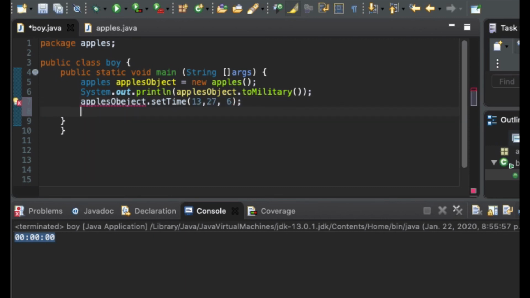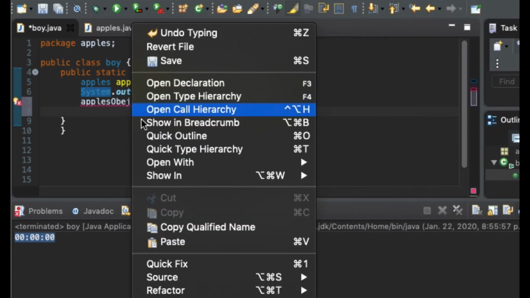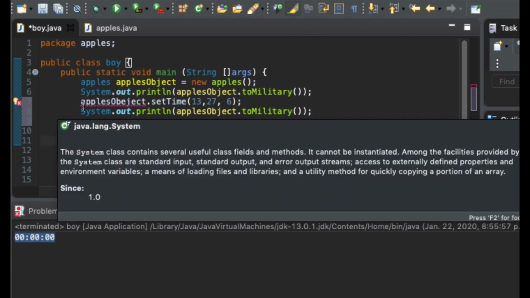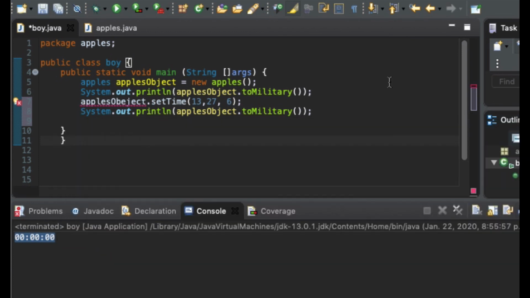Now let's print this one. I copy this, paste it again, system.out statement, and paste it right here. System.println apples object, there's no change, it's the same thing. And here I am seeing an error, apples object dot set time 13 27 6. I don't know what that is.